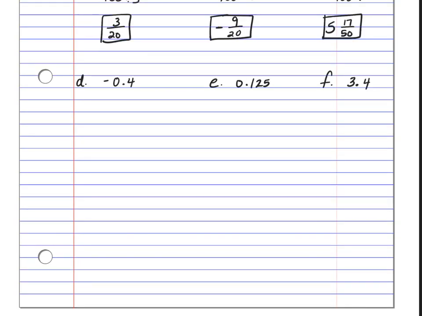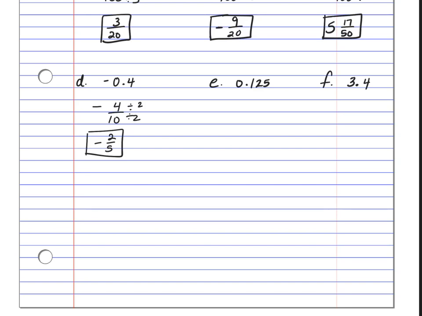And here are a couple more problems for us to try. So again, this is going to be negative. There's 1 digit to the right of the decimal point, so that means 1 zero in the denominator. So that would be 4/10, which reduces, those are both even, and that reduces to negative 2/5.